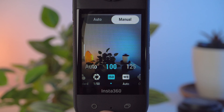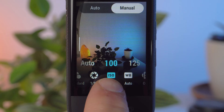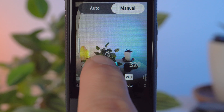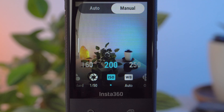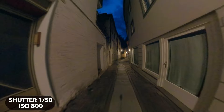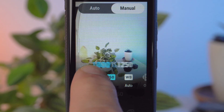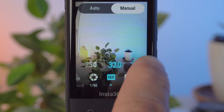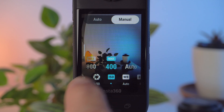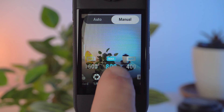The ISO value is especially important for shooting in low light. A higher ISO will result in a brighter image but also more noise, so the goal should be to set the ISO as low as possible. Since we have set the shutter speed manually, we can use the ISO value to change the brightness of the image. Up to an ISO value of 200 the image quality is good. From 400 onwards you can clearly perceive image noise. At an ISO value of 800, the X3 removes part of the image noise via software — interestingly, less noise is visible than at 400, but the image looks much softer and details are lost. Above 800, image quality decreases even more. So ideally never use an ISO above 200, but in low light you should set a value of 400 or 800 manually. You can also set a maximum ISO value so the camera automatically adjusts exposure but never exceeds that value — use a maximum of 400 or 800.